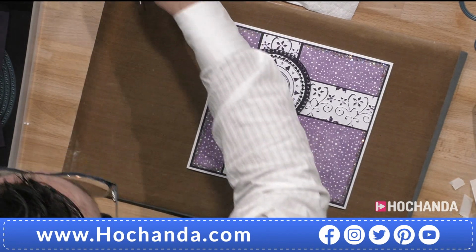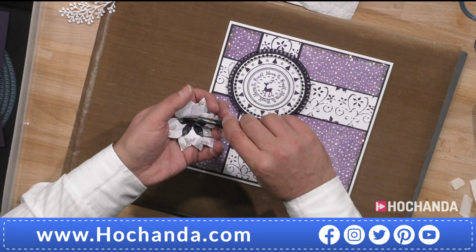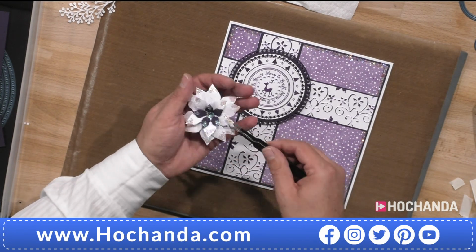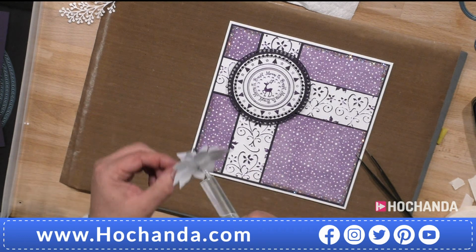So we've now got a poinsettia that I've already made and put together. It's got flattened in my bag right enough, but I'll poke that up a bit. I've used the Crystal Aurora and a little bit of the deep plum cardstock to create the middle poinsettia, so that now matches. That's going on there, if I find the glue gel. I've used loads of this.